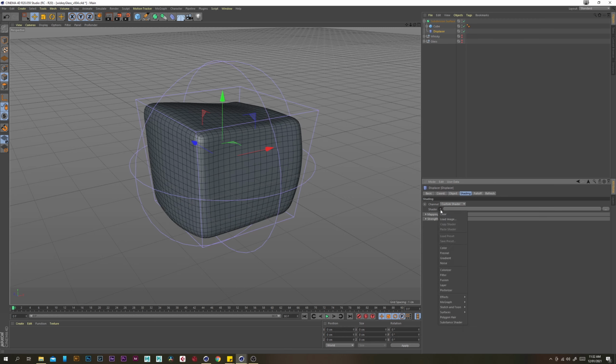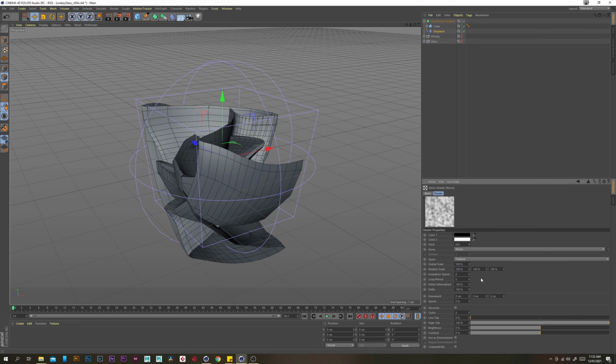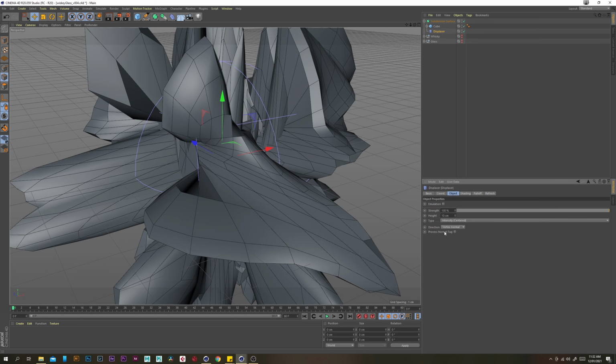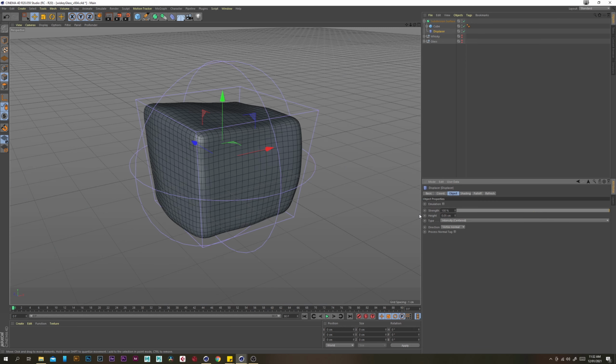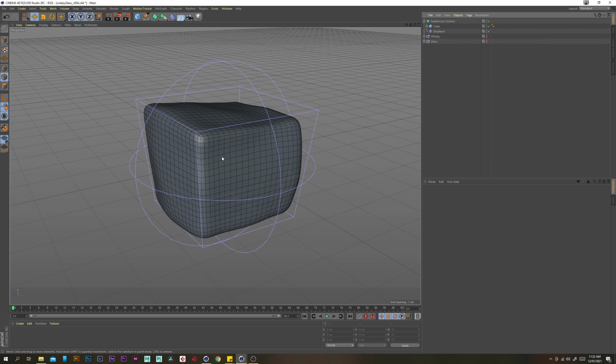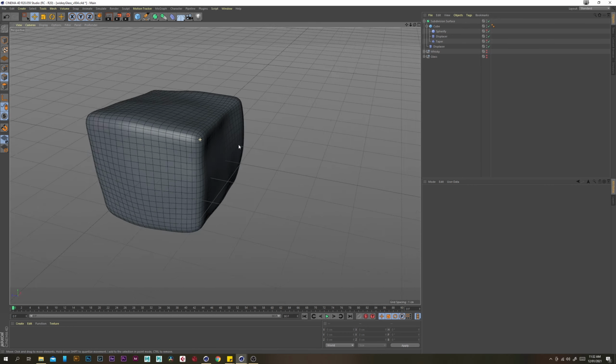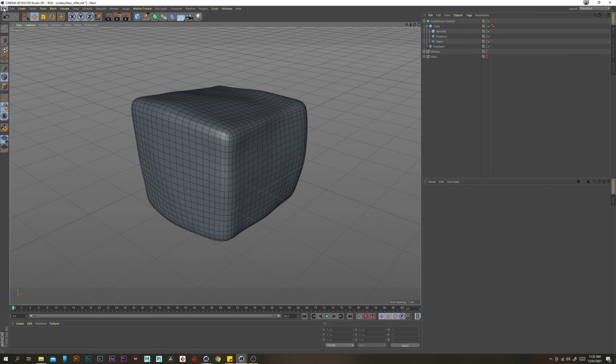Go to shading, add a noise, and under global scale we want to change that to something really small, maybe 10%. And under object we want to change the height to 0.05, so it's really subtle. Cool, that works. Now let's just turn off the visibility of our spherify and our taper. And we got an ice cube. Remember to save again.